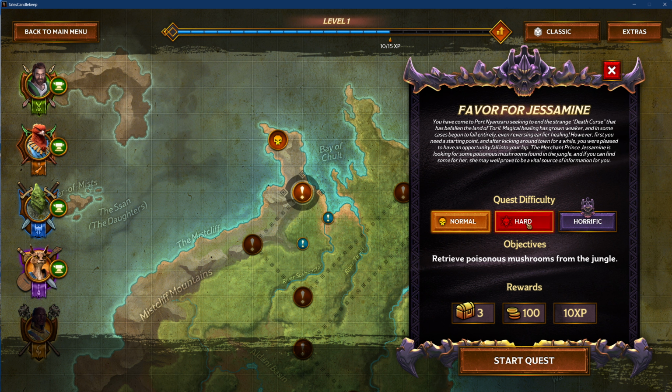So you can play normal, hard, or horrific. The rewards go up. We'll just start with normal. Retrieve poisonous mushrooms from the jungle. 3 chests, 100 gold, 10 XP. I'm tempted to try hard. I guess there's maybe no penalty for failure, but let's try it on normal.